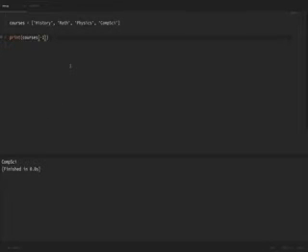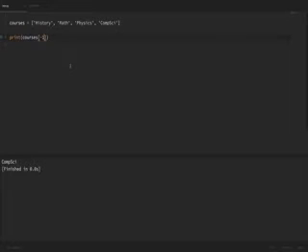It's more convenient a lot of the time using a negative 1 to get the last item because we don't have to worry about what the length of the list is. So for example, if my list grew by 10 items, then the third index would no longer be the last item, but the negative 1 will always be the last item.